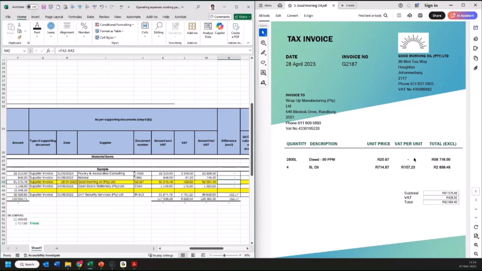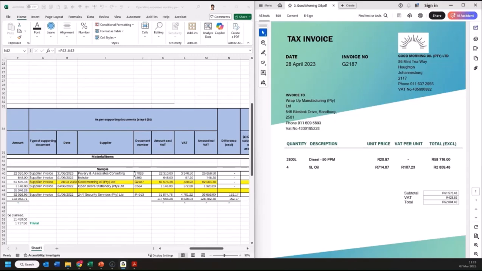VAT is 15, so divide by 115, multiply by 100, that should give us 61. It's not as simple as that. There are all these fancy calculations that we could do to get to the answer. I almost want to say quickly or conveniently, but in this case, we can't just do it like that. So we're really actually going to have to look at it in detail.